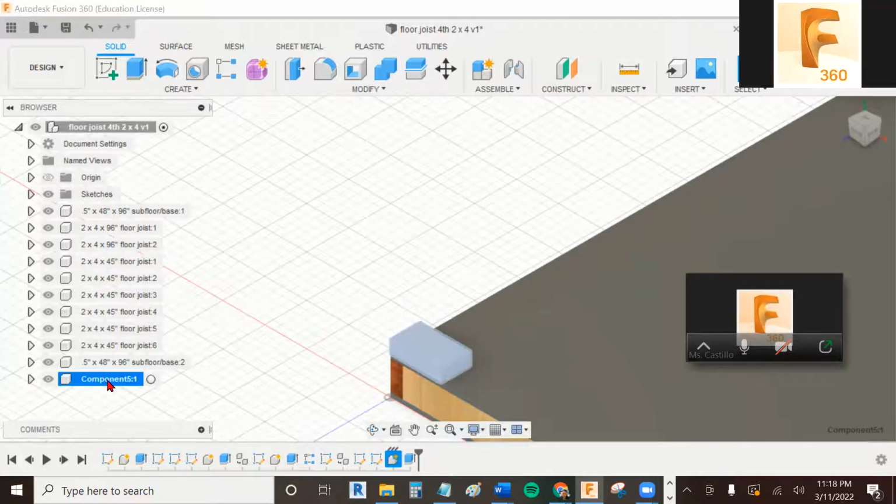There it is, component 1. I'm going to go ahead and rename it. We're going to rename it as we go. So here we're going to name it back side door. I'm sorry. Front side.